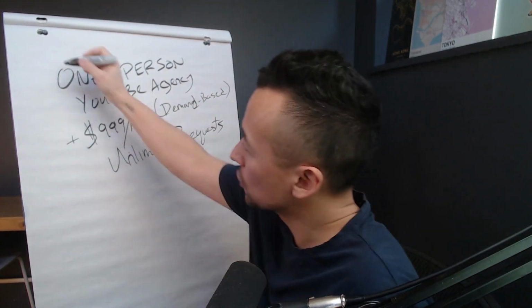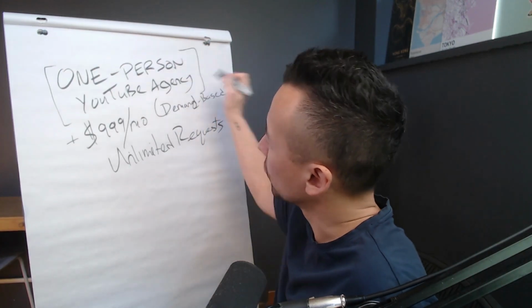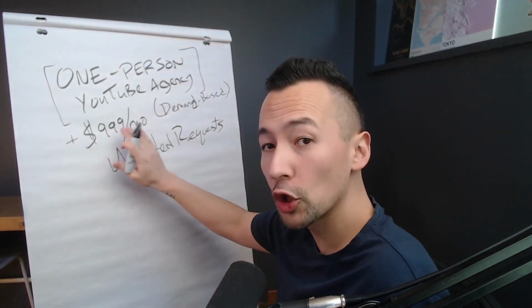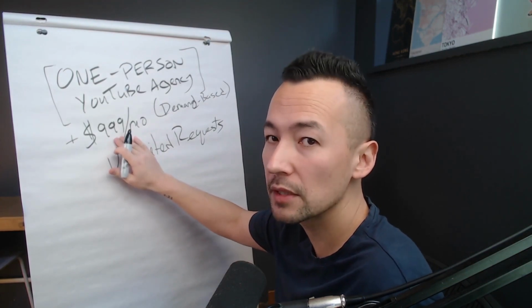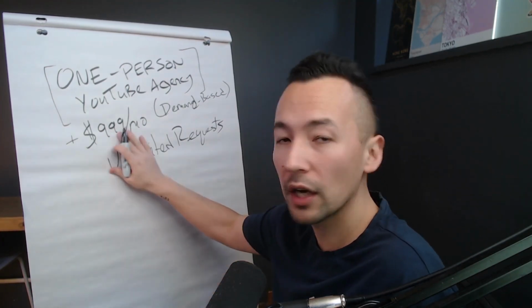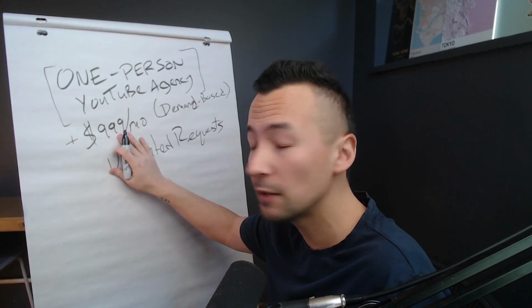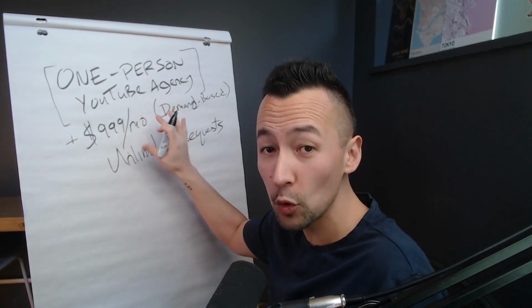Unlimited requests. This is your model. You're going alone. You don't need anybody. You're going to be paid a recurring amount. If you don't have continuity, you don't have a business. That was where I was stuck. From 2013 to 2017, I didn't have any continuity. I had to keep selling and nothing was sticking. Once I got clients on that 1,200 Canadian a month, which is $999 American a month, my life changed. You only need to have a few of those. And this is so low stress.